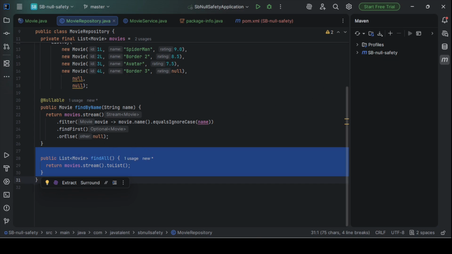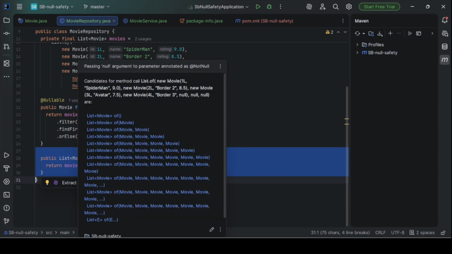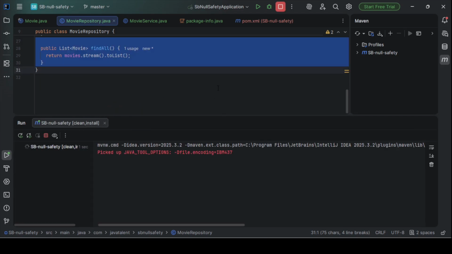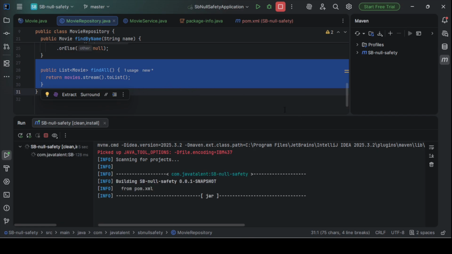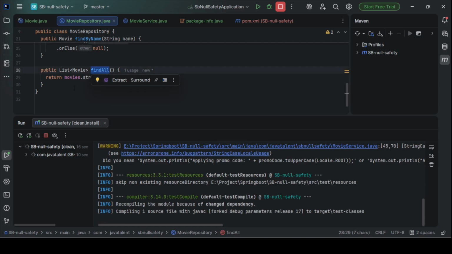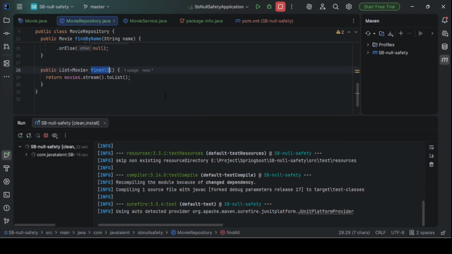Just before this one we showed that there was the null value exception. So let me build once again. This is the repetitive one, but you can at least correlate why the error has occurred. It will give me null pointer exceptions. So what is the fix for that in this find all method? Let me give the build error here, and then I will show the fix.